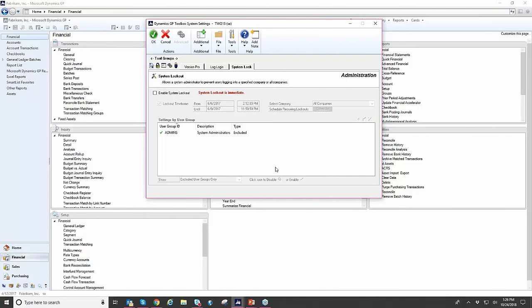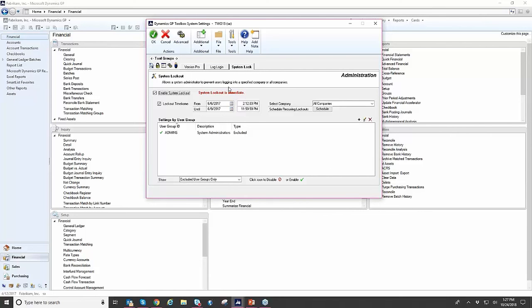If you have ever needed to restore a backup from a catastrophic event, or you need to put on your new payroll year-end updates, you want to run maintenance, you're installing a service pack or you're upgrading, and you want to make really certain that your users are not in the system, you can use the system lockout, and you could do an immediate system lockout, which essentially is going to use the same methods of activity, or it's going to look for that activity that we look for with the inactivity timeout, and it's going to say, okay, these people are doing stuff.